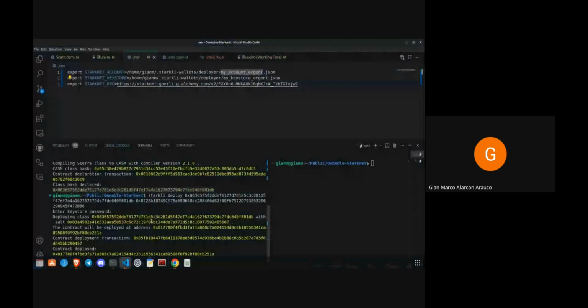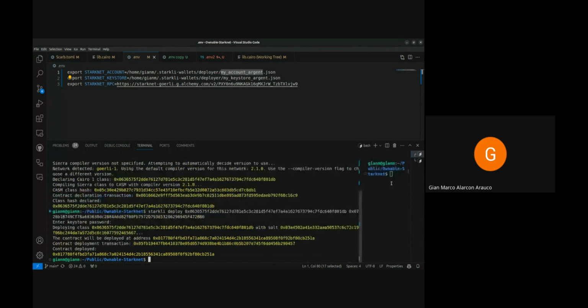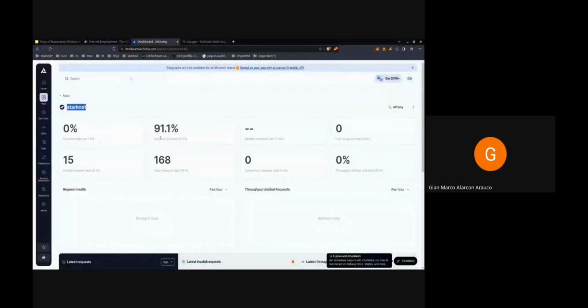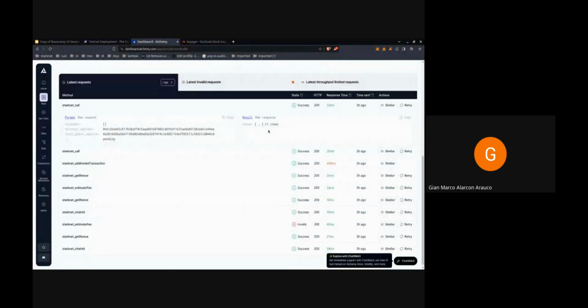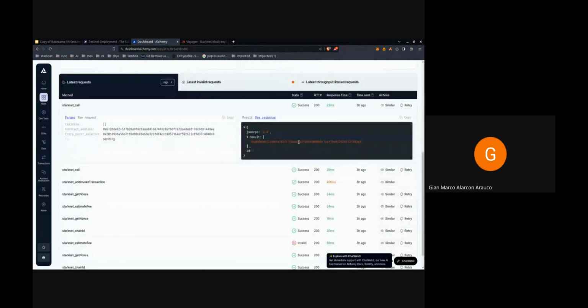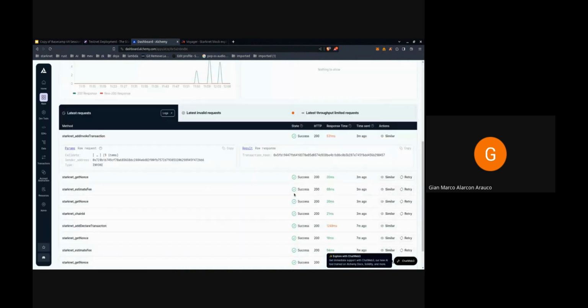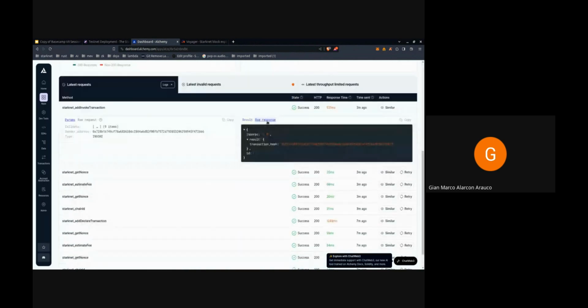Let's go back here. Okay, we have this working there. So one important thing also is you can check the logs. Now we don't have the logs here. Remember in Katana we have some logs in this part. We don't have the log here, but we have it in Alchemy. We can go to our response, and update this to our latest responses. So you can find the logs here of what's going on.